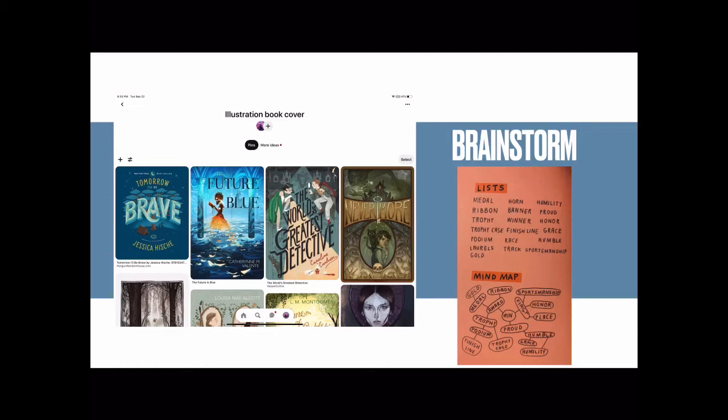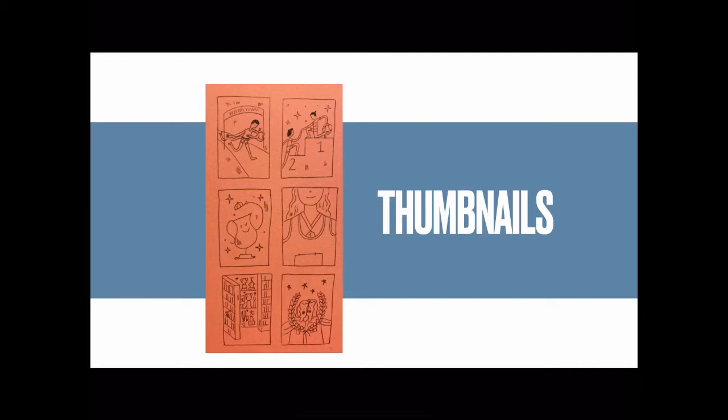After the brainstorming stage, then we'll begin drawing out our thumbnails, applying different composition techniques. Thumbnails are small sketches that lay out the basic composition of the illustration and visually express the concept. This is the stage where you're going to start putting your ideas together and laying the groundwork for your illustration. You will have to refer to the brief for dimensions as well as your brainstorming. Detail is not important at this stage. You just want to create a composition to refer to when you begin your sketches. So start loose and be sure to consider positive and negative space along with your concept, hierarchy, composition, and work in proportion to the dimensions of the project brief.